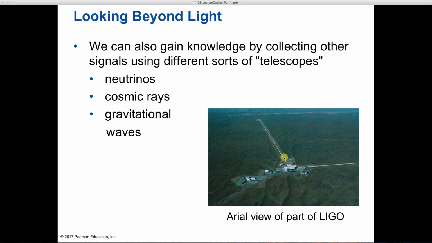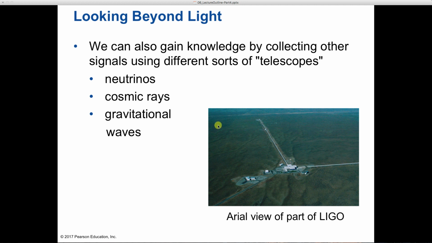And they have detected gravity waves now. It has been confirmed that they do exist, and they detected what they believe to be gravity waves coming from the merger of 2 black holes, or possibly even 2 neutron stars. When they merge, they send a shock wave of gravity ripples through space and time. That's all been predicted by Einstein's theory of general relativity, and it was verified by the observation of these gravity waves, I believe in October of 2015 or so, if I'm remembering right, a few years back. But they've detected more gravity waves since then, so they're pretty confident that what they are detecting are in fact gravity waves, and it is a confirmation of Einstein's theory of general relativity.